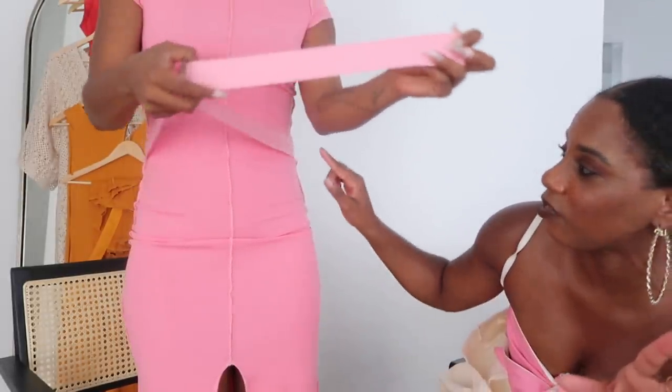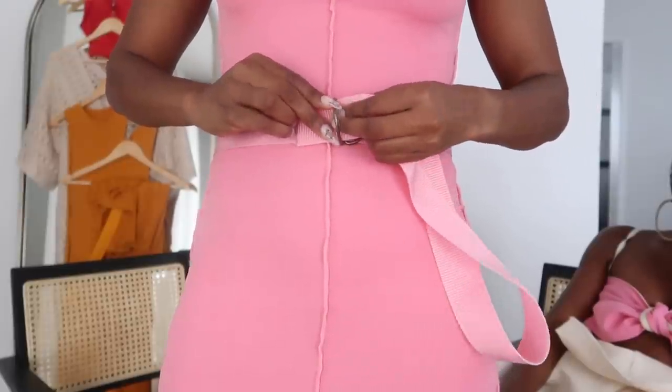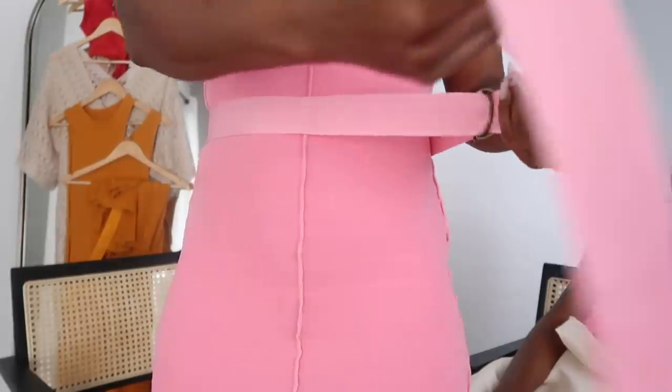This is how you get that sleek belt look with the cargo belt. So you want to make sure that you put it in through the other one. I'm a cincher, so I'm gonna give you a waist even if you don't got one.